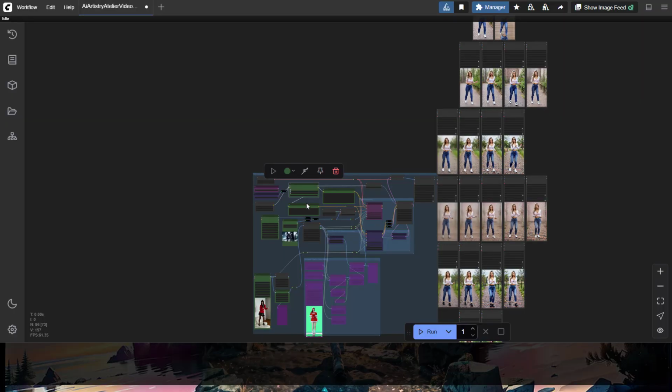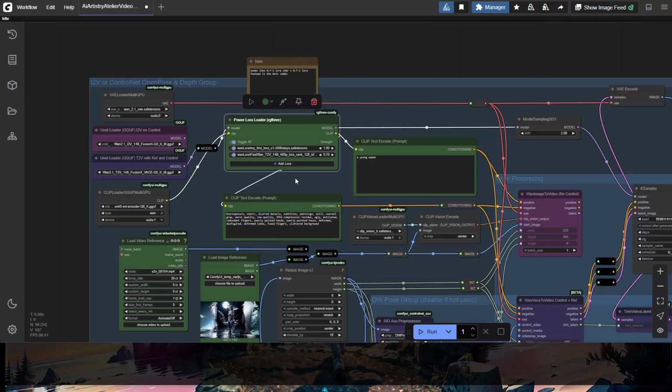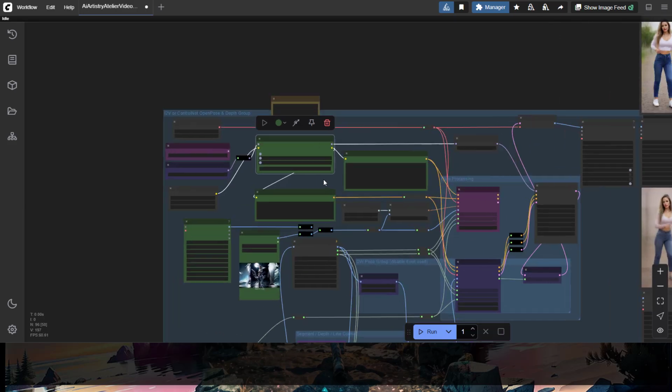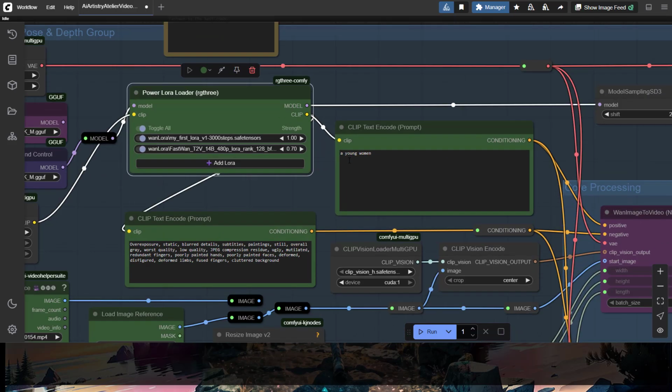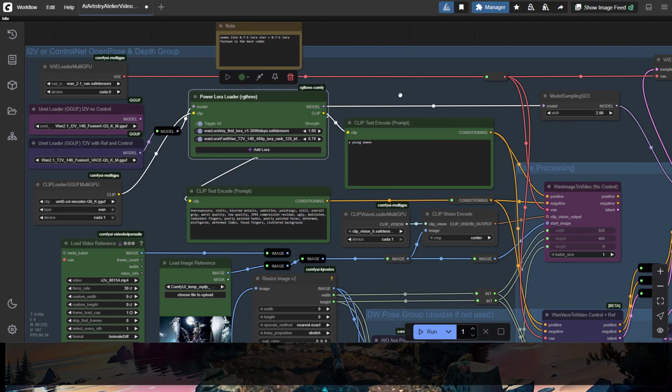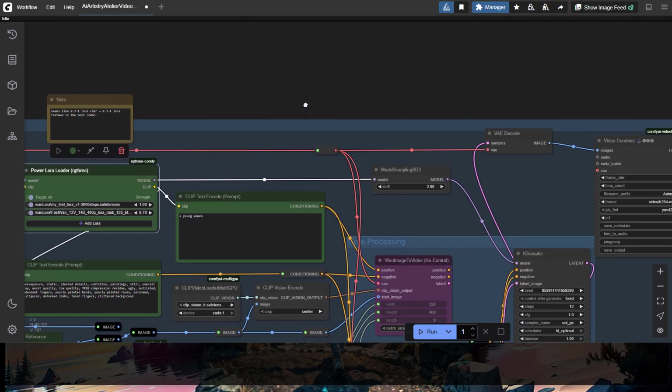I also keep the same AI character LoRA, so it's all the same character with the same prompt. The prompt I'm using is just a young woman. Nothing specific, nothing detailed. And from there, I'll be able to compare the different details.